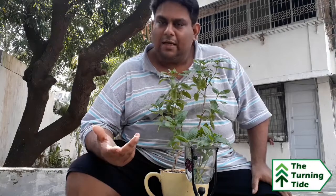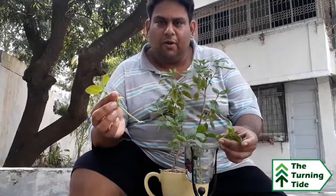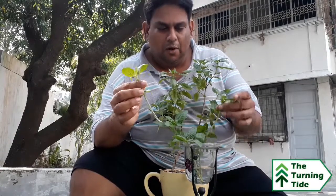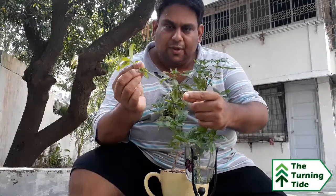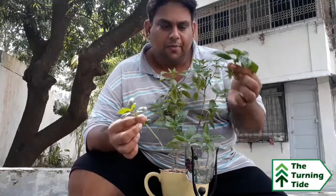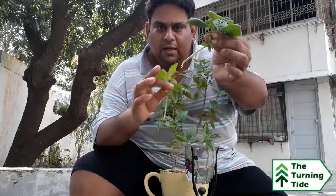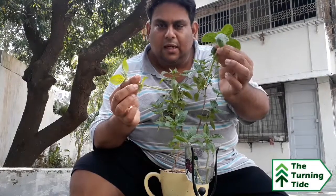How I propagate my basil plants is really quite simple, they're very hardy plants, they can take a real load of beating. What I've done is I've taken these shoots, roughly about 3-4 inches long, just snip them off at a slant, as you can see out here, and every day just keep them in water and keep changing that water around. As you see, it's about almost 2 weeks and I'm starting to develop roots on these little shoots.